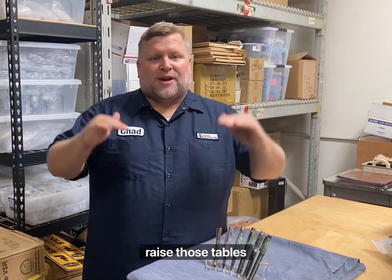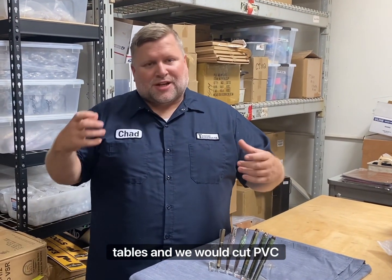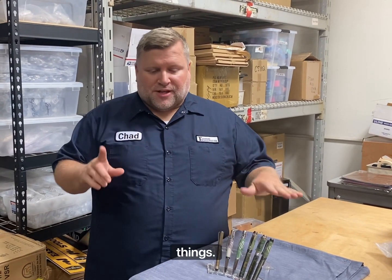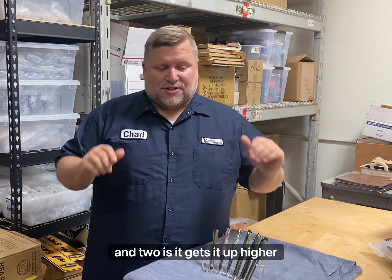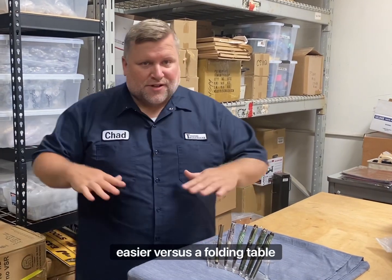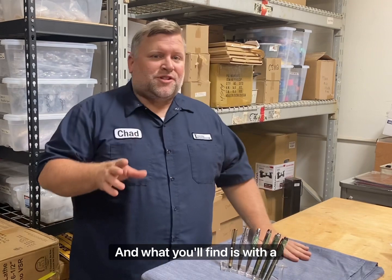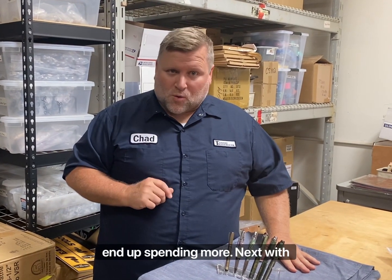Second thing is you want to raise those tables up. We used to always take folding tables and cut PVC tubes to raise them up about a foot. And that does 2 things. One is it keeps little hands away from your high dollar stuff. And 2 is it gets it up higher to where people can look at it easier versus a folding table that they have to bend over for. And what you'll find is with a higher table, people will look longer and they'll end up spending more.